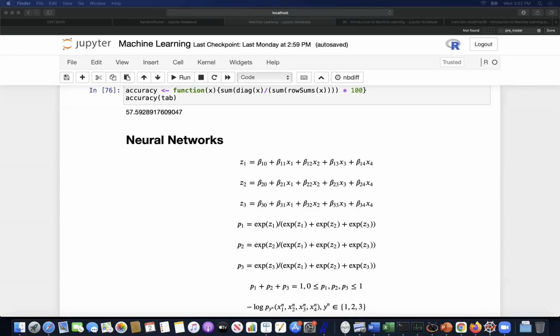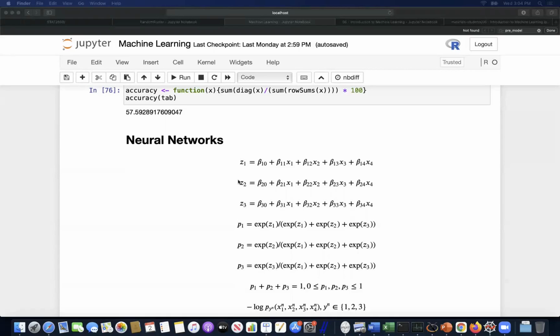So I'm sure you remember the multinomial logistic regression. We went through it, I guess, last session and the previous session. Neural networks are going to generalize that concept. What you have here is a linear model. It's linear in your parameters, and because it is linear, it's going to be limited in its power. Now we want to go over neural networks as a nonlinear extension of logistic regression.